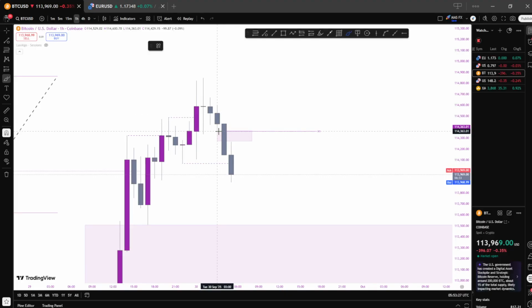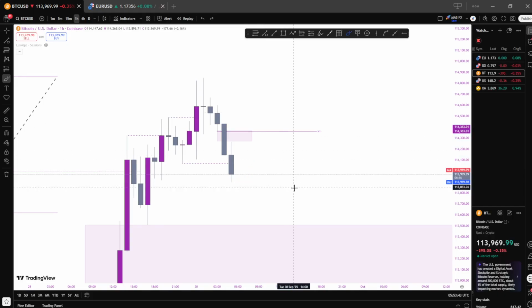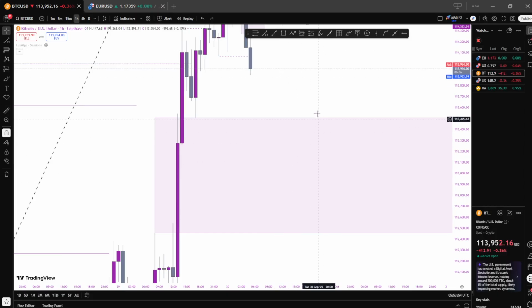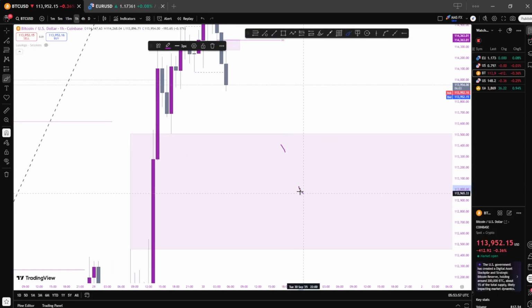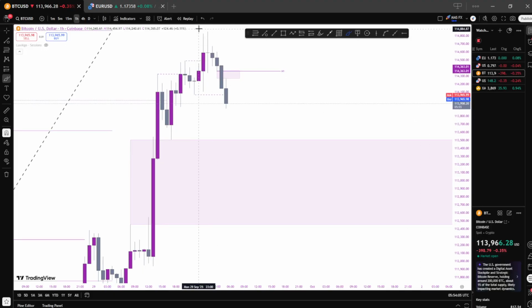So for my entry right now, we have this fair value gap over here, this other block right before the fair value gap. So I'm expecting the retracement back in. We get the confirmation, then we target the low over here. This will be our target if we get the pushback in and then the confirmation. Sometimes we can just get the pushback and then just break structure again. So we wait for the confirmations. If we get that, then we'll be targeting here. Wait for the market structure shift over here to target these highs here.